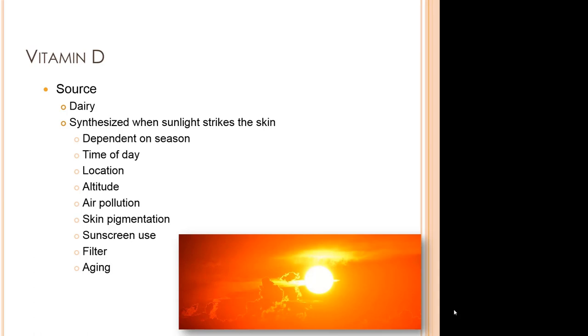Vitamin D can be found in both the water and fat-soluble portions of human milk. Maternal supplementation with 400 to 2,000 international units of vitamin D a day can increase the levels of vitamin D in breast milk. However, only a higher dose, around 2,000 international units, can achieve acceptable infant levels. Normal vitamin D stores present at birth are depleted within eight weeks. Infants who are exclusively breastfeeding receive below the minimum recommended intake of vitamin D.